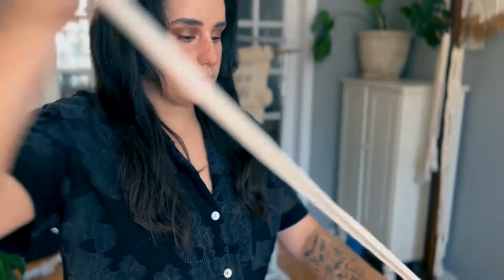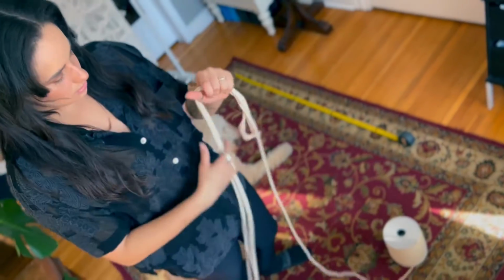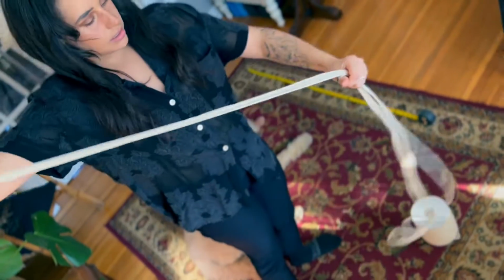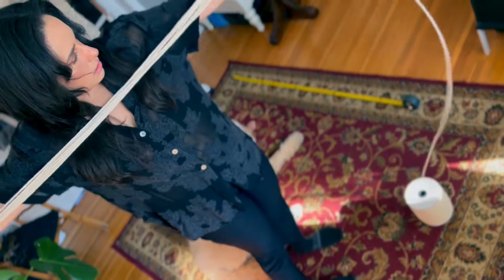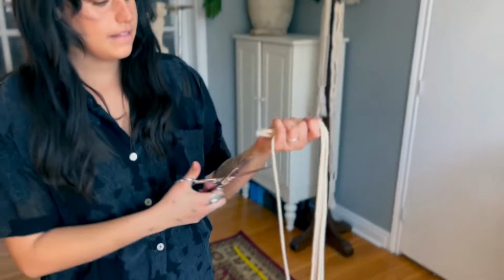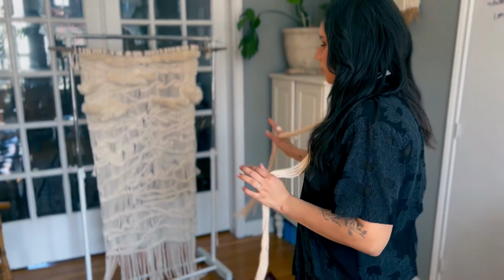So I'm gonna do this 8 times. Stick with me. I lost count. 6, 7, 8. Gonna cut the end and just cut through the loops there. Got them all. So now that we have our pieces cut, we are gonna mount it to our workstation.